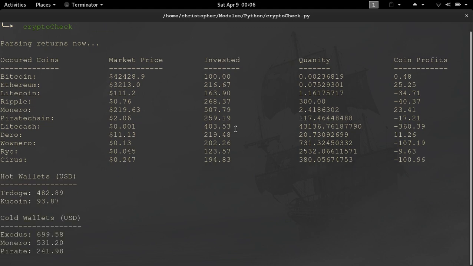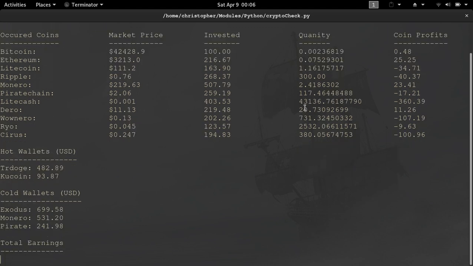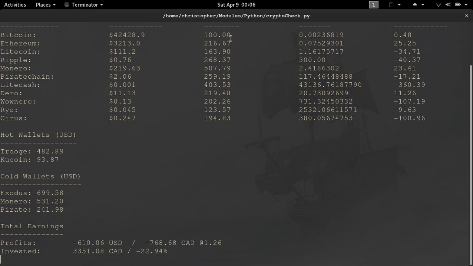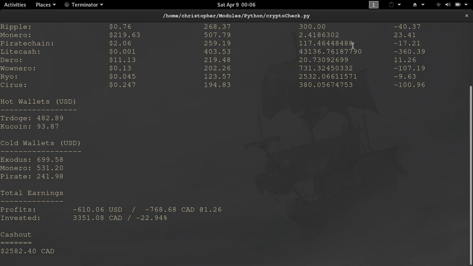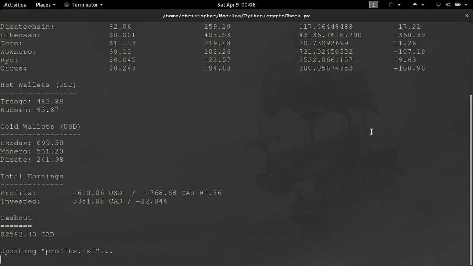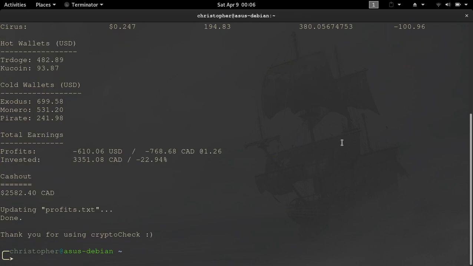Probably better not to look at it so often, but it's certainly helpful. If I was to do all this manually and go to each website and then have to calculate all these numbers out, it would probably take me at least 10 or 20 minutes, whereas this took about 1 to 2. So as you can see, if you're not used to writing scripts, they can be extremely beneficial and save you a lot of time.